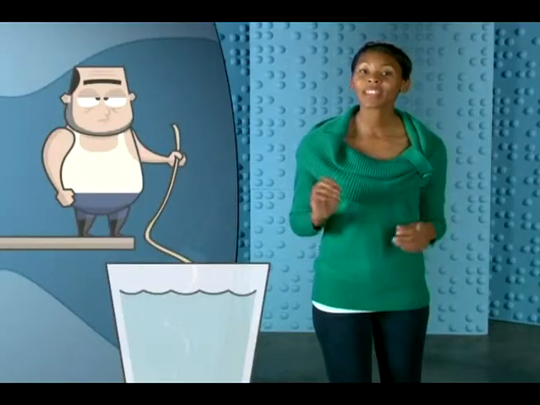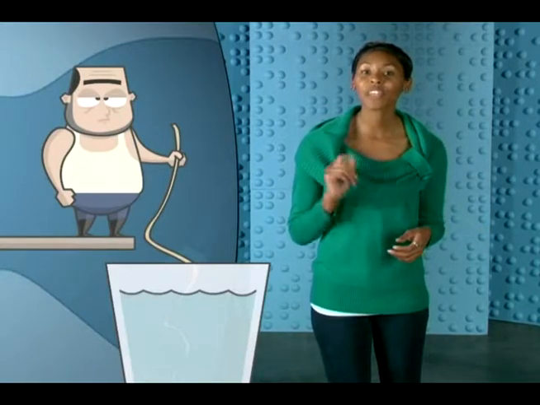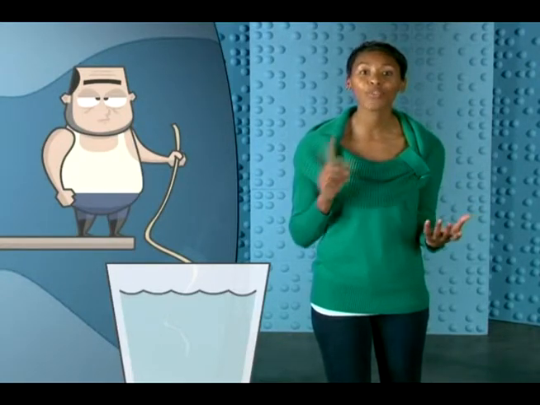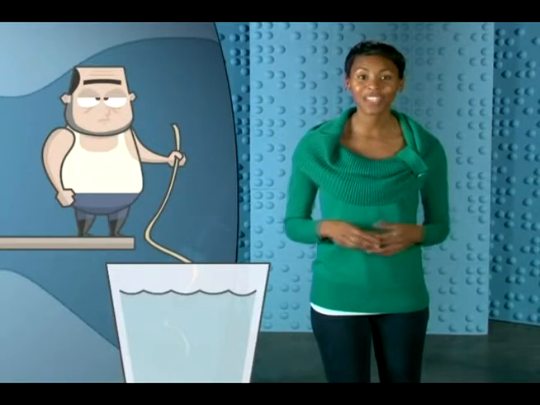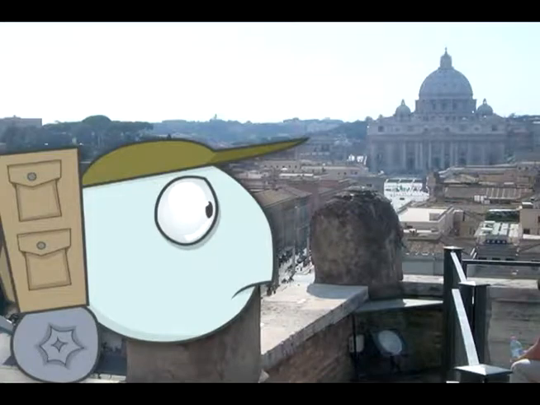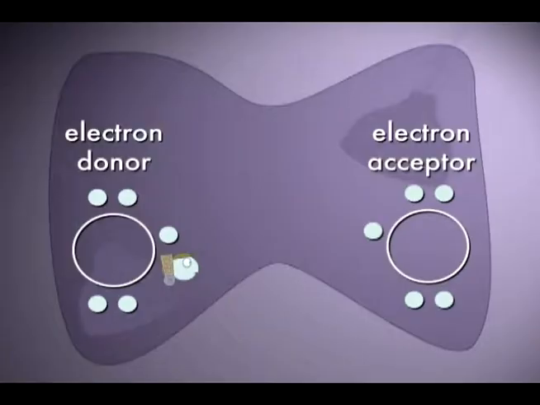So how do we get electricity out of a redox reaction? Well, there's a transfer of energy when the electrons move from one atom to another. But it's not really doing any work yet. It's just energy. So how do we put those electrons to work? The key is to force them to move. If we separate the electron donor from the electron acceptor, we can make the electrons take a trip between them, put them through a wire, and we call it an electrical current.